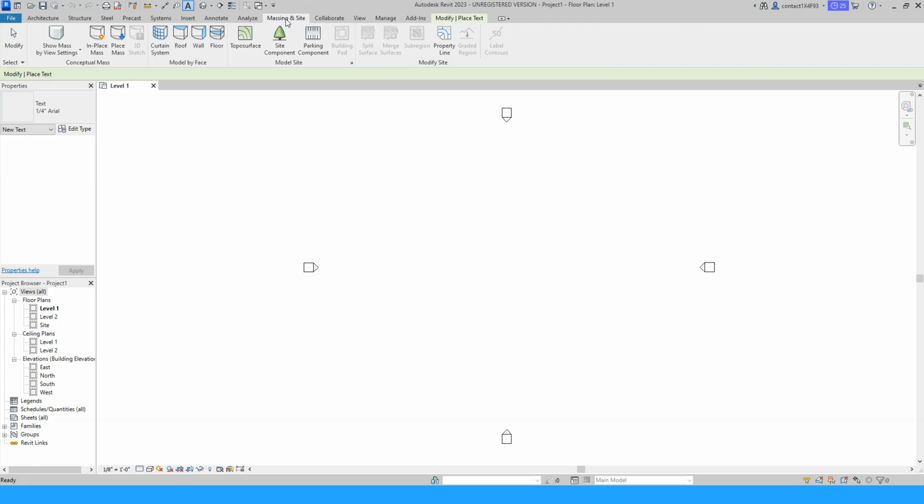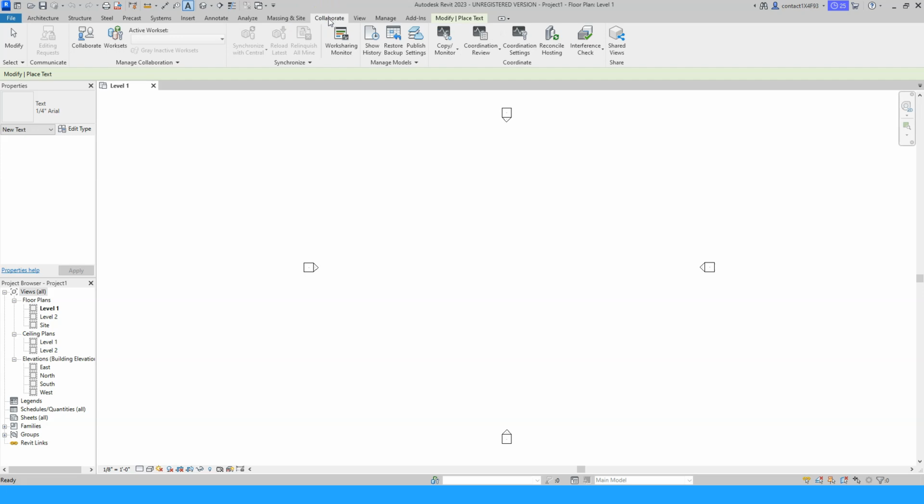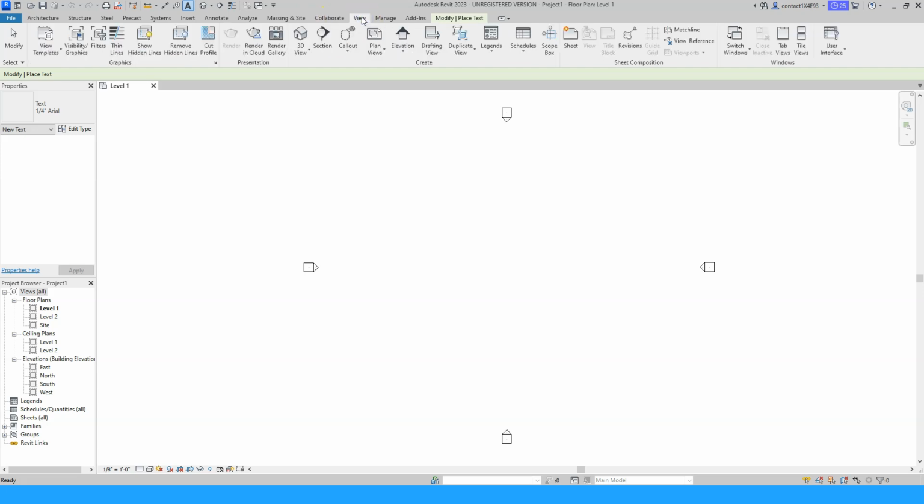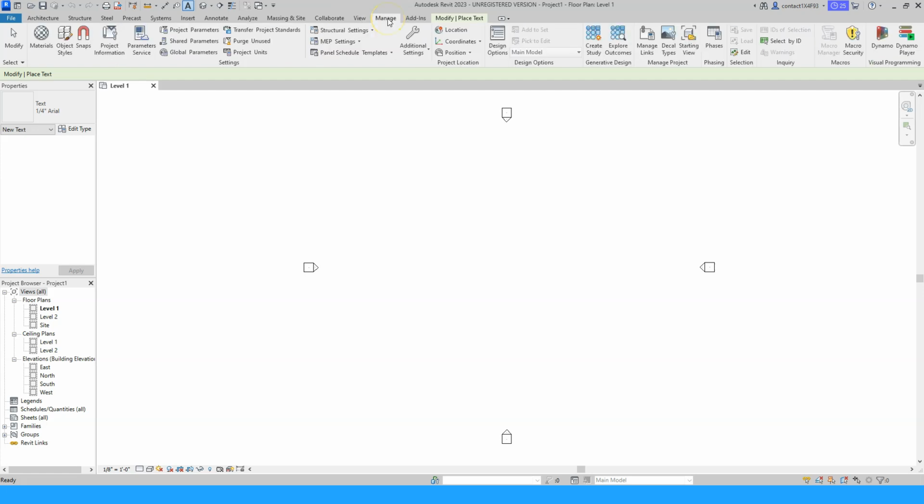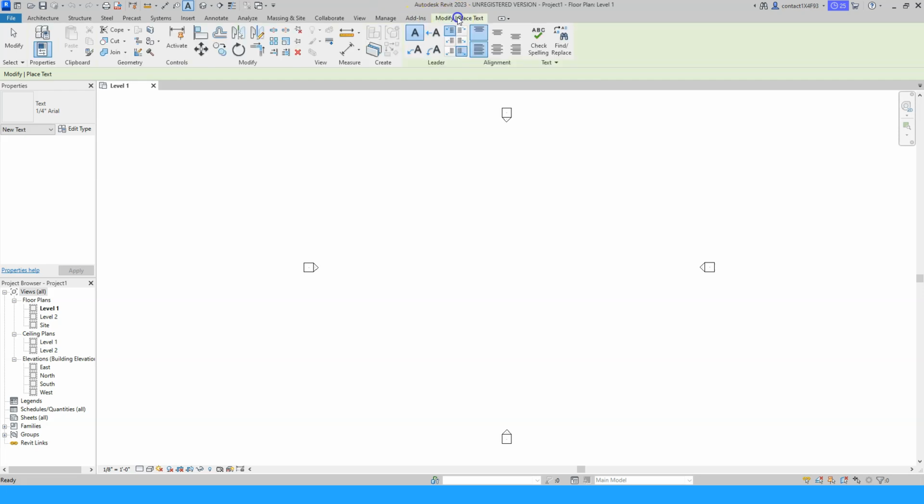Massing and site, that's more for landscaping. And then you can collaborate with other people, of course. And then view is very important. Of course, you can manage everything from this tab. And then things you want to add in. And of course, modify is something you're going to use the most. You're going to see this tab come up the most.